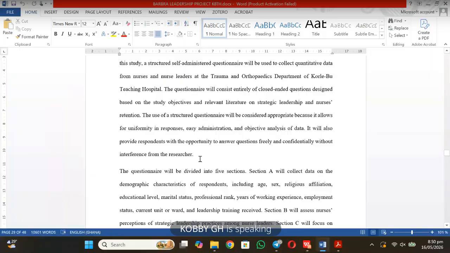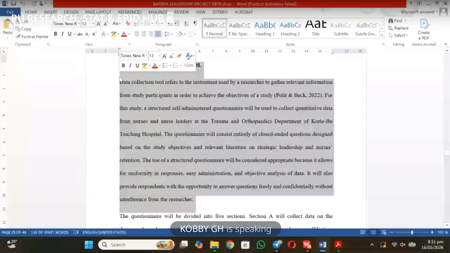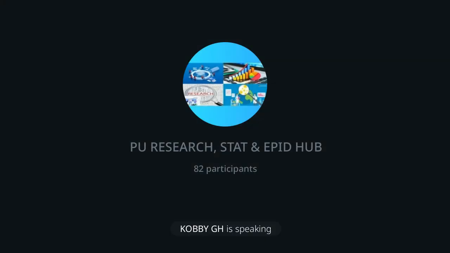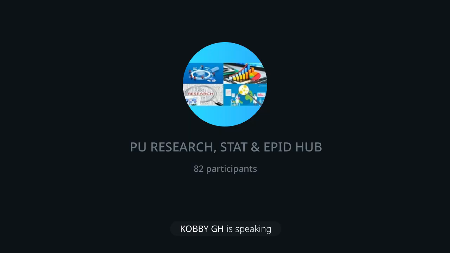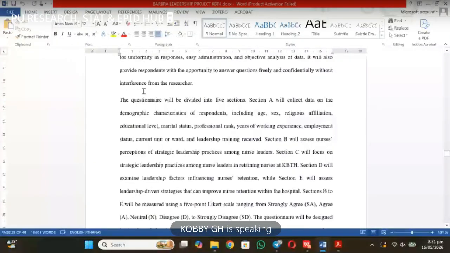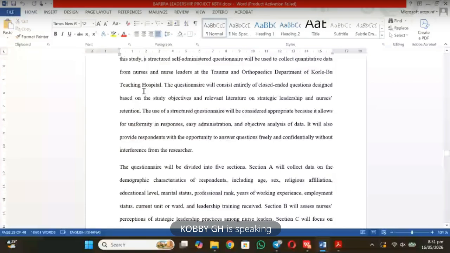Then the second paragraph, let me look at the second. See, the second paragraph, the person is doing about 140 words, but this is more. The first paragraph, you can do about 120 words. The second paragraph, you can do about 130 words. Then it becomes 250. Or you can do straight one paragraph, 150 words. It's fine. It shouldn't be that more.